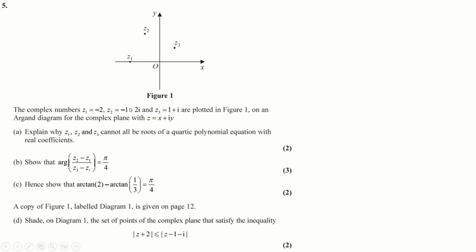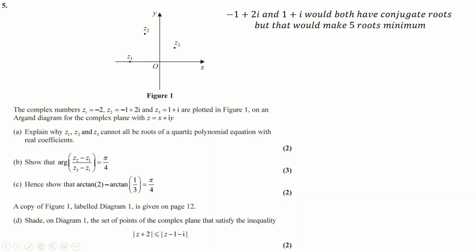Now, the problem is that when you have complex numbers that are roots, of course, you've also got to have a root that is the complex conjugate. So if that's the root of a polynomial, minus 1 minus 2i must also be, and likewise, if this is minus 1 minus i, the conjugate must also be. But that would give us 5 roots, 1, 2, 3, 4, and 5. So that doesn't make any sense, right? So if all three of these are roots of a polynomial, then that polynomial is minimum degree 5.